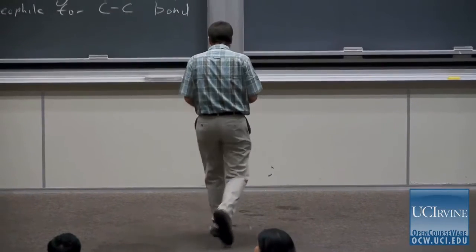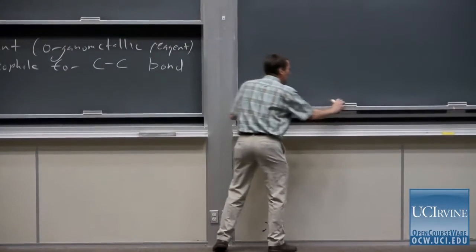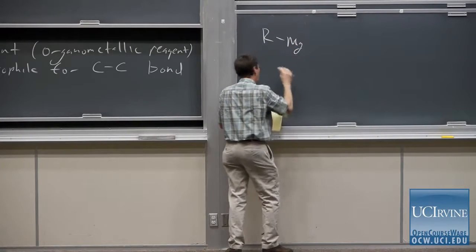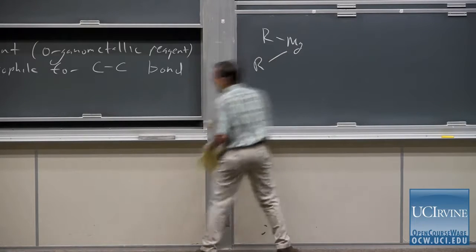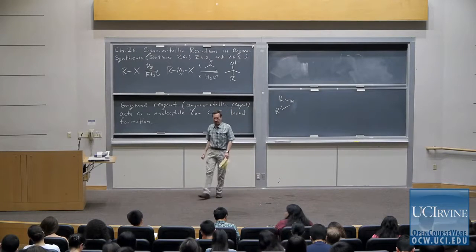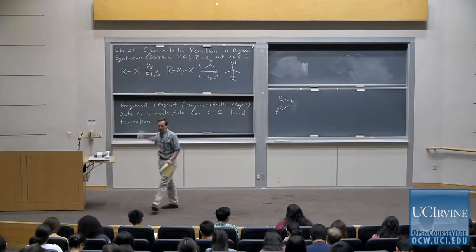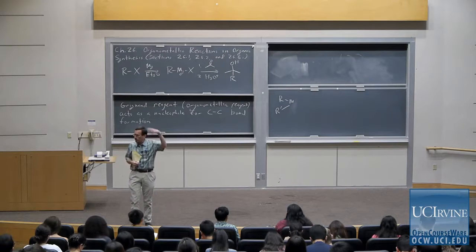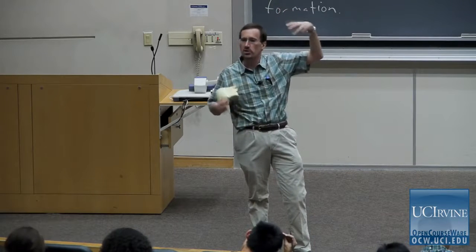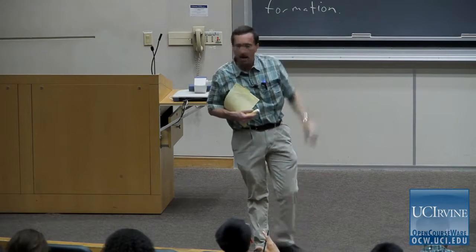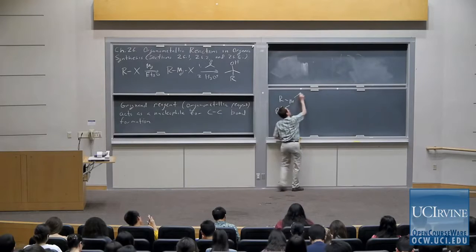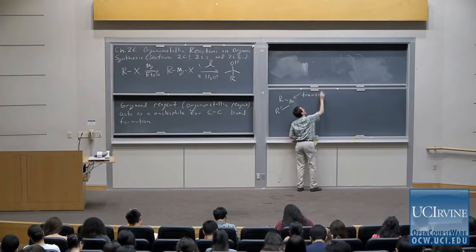Well, I want to introduce now a different concept, and I'll introduce it in such a general way that I think it really is more a statement of philosophy at this point than a particular reaction. But imagine for a moment we had something a little bit different. Instead of transferring your nucleophile, your R group, your R minus, if you will, to the electrophile directly, in other words, just having the metal as something that makes it so you effectively have a carbanion, imagine for a moment now you have two R groups on a metal, and this is characteristic of the chemistry of transition metals.